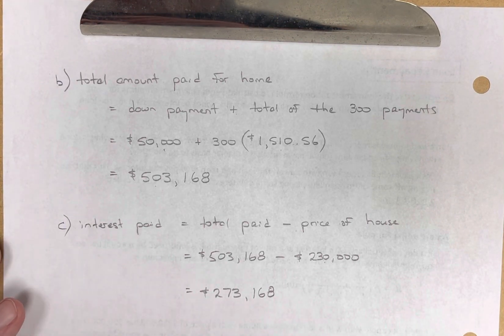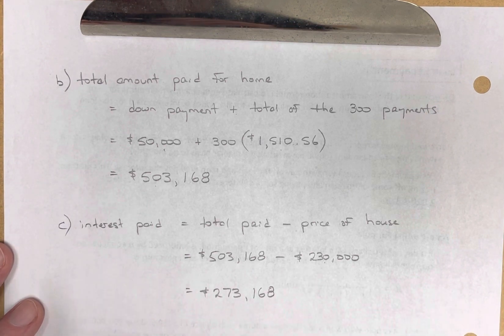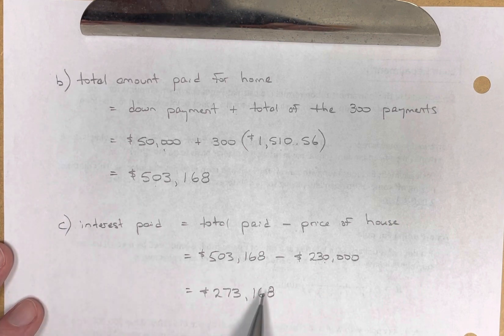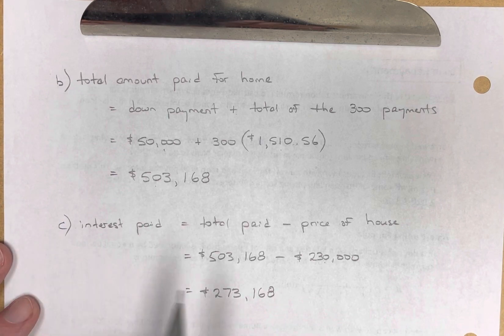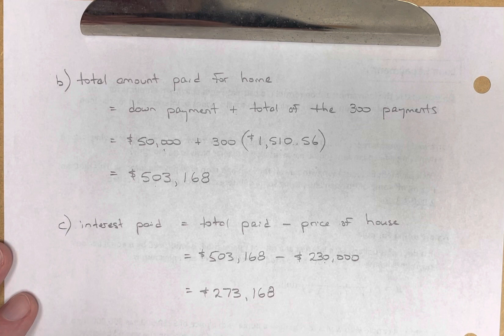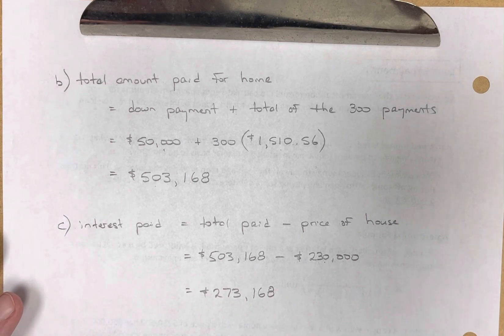And that's how it works. So if you're borrowing money for a long period of time, you do wind up paying a significant amount of interest, but you at least were able to own the home, and you were able to pay it back in installments thanks to amortization. So there you have it, working with determining the loan payment amount.